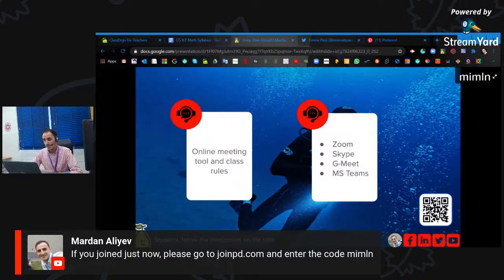So, choosing an online conferencing tool. Some schools decide which tool they will be using. Okay, and in some cases you might choose whatever you are comfortable with. So if this is something the school decides, then you have no choice. You need to stick with it, and you need to master it in order to have a better online learning and teaching experience.